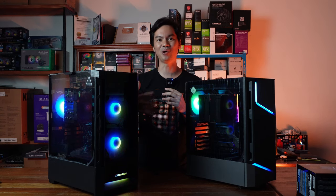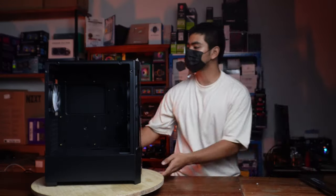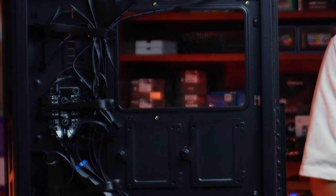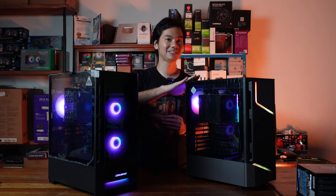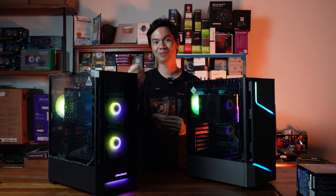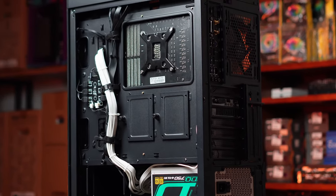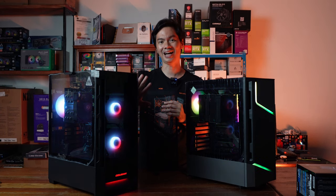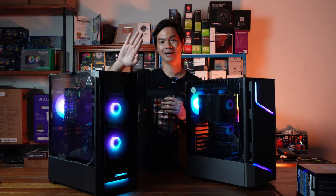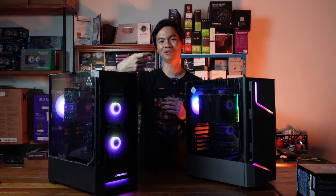The case itself is a bit similar to what we've seen on the market — this is not a Conquer-type, bonkers execution of a design. You have your standard PSU shroud and grommets for cable management. The holes for cable management — the ones where you thread your wires through — are a bit narrow. That's the same concern I have with the MX360. You can get a fat bunch of wires through them, but you're going to have to put a little work into it. This probably comes from the design choice of being taller than wider, so they had to build up. While there is a lot of vertical room, there's not a lot of width.